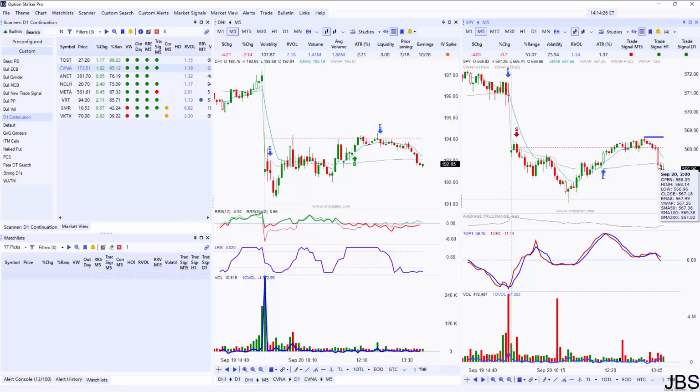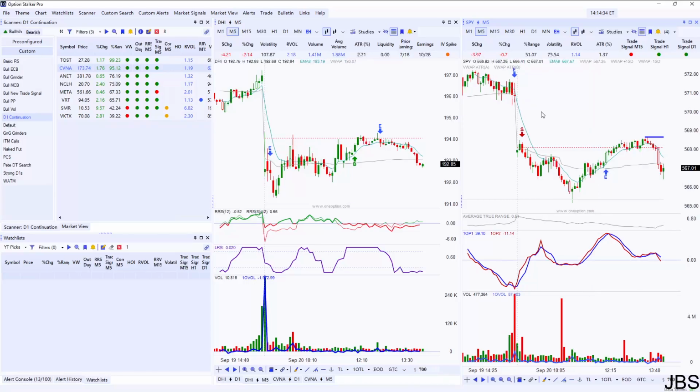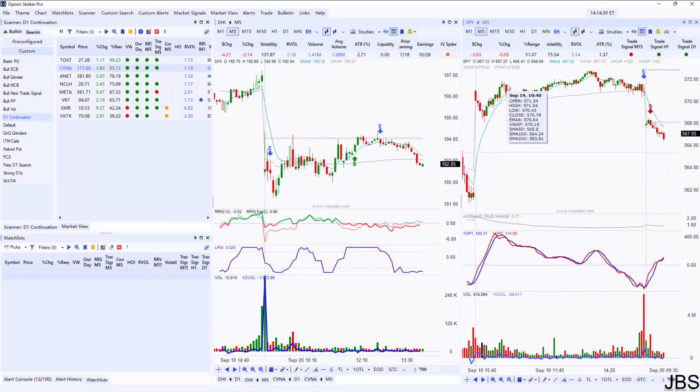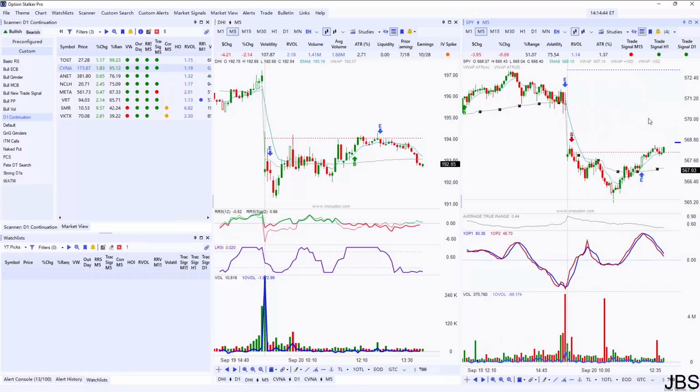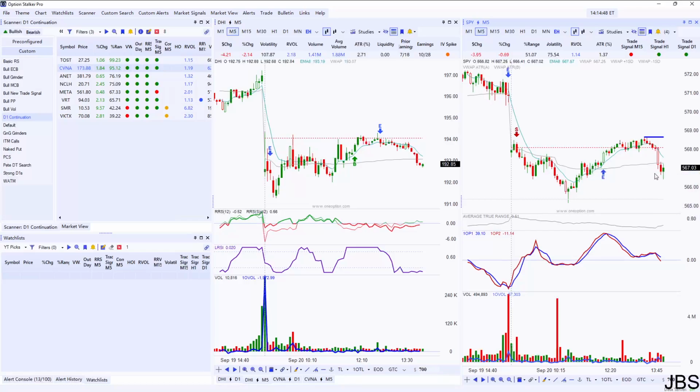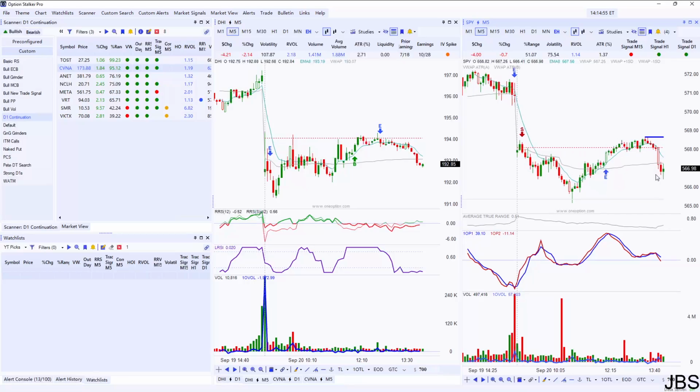Okay, so what does that tell us? So now we're going to be a little bit more defensive on our swing positions here, right? If you look at something like yesterday, these candles here have lots of tails, lots of bodies, not a lot of follow through. So here we got this long red candle. We poked below VWAP, which probably triggered and flushed out some of these spec buyers here. I think this could be a good time to find some relatively strong stocks. There might be an opportunity to take a little bit of a late day trade over here.